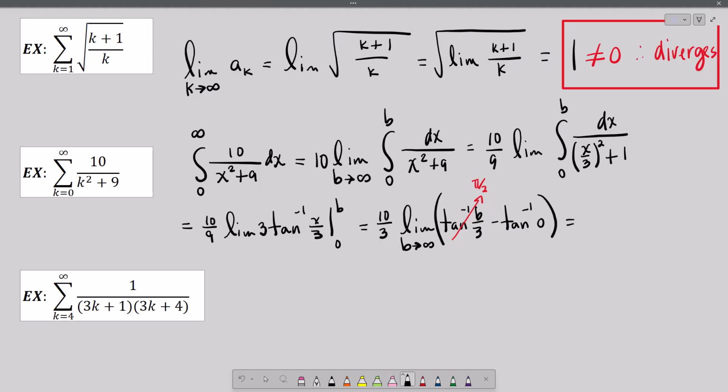So when all is said and done here, we end up with 5 pi divided by 3. 5 pi over 3. Because this part right here is 0. So pi over 2 times this. So we get that. And what's our conclusion? So this is a positive real. So we're dealing with the integral test. That's a positive real. Therefore, both converge. Yep. All right. Well, we'll stop there.